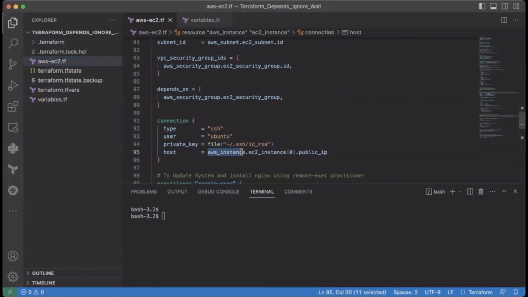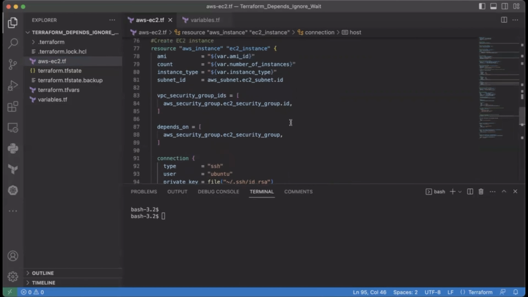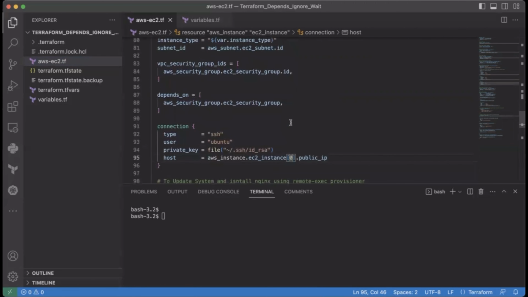Index, if you look here, AWS instance, for instance, here the index I gave 0, because right now I'm deploying only one instance. If you deploy 2, then the second instance value will be 1. And if you deploy 3 instances, then the third instance will be 2. So it's an n-1 kind of index. So then this will know for which instance to connect.